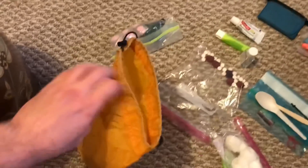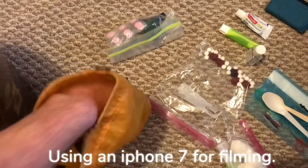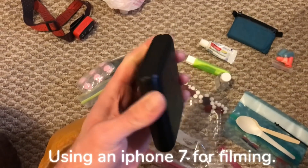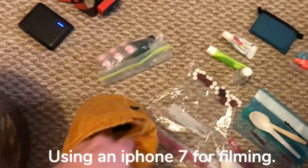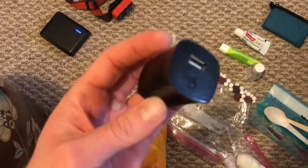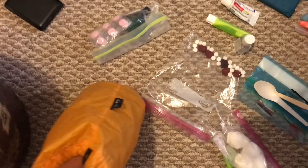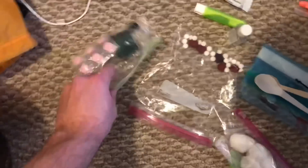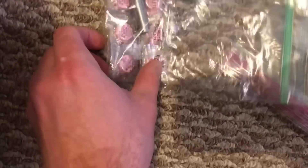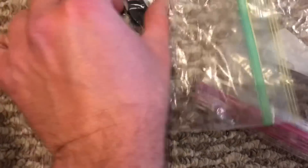Here's my electronics: Black Diamond headlamp — I am going to be ordering a new one since over time they don't last as long with frequent use, same model though. An outlet plug — I want to get one with double outlets; this one only has a single. A phone charging cord and a little corduroy bag to hold it all.